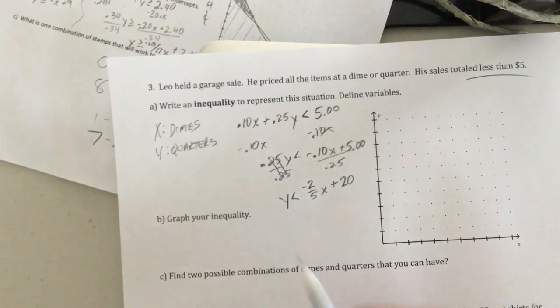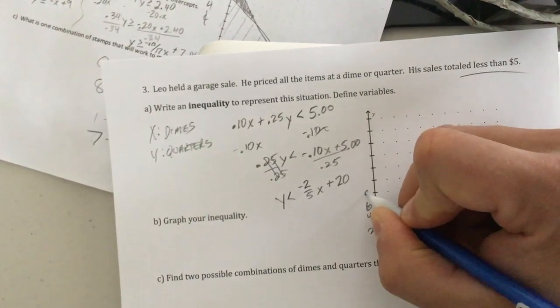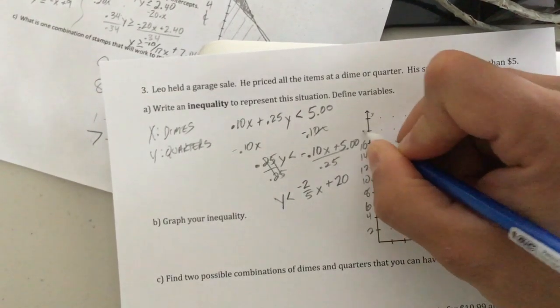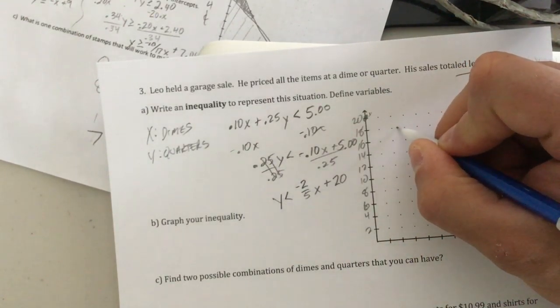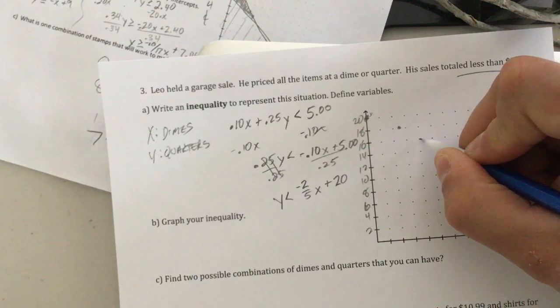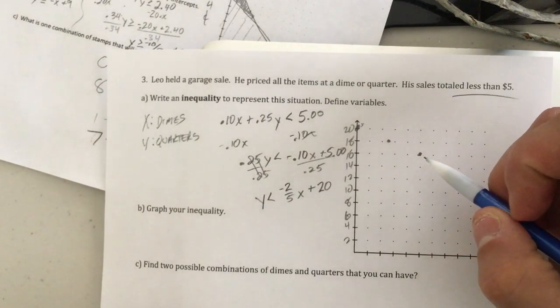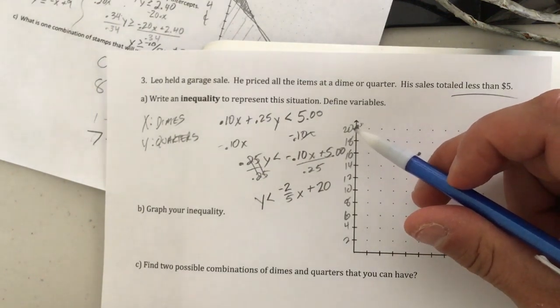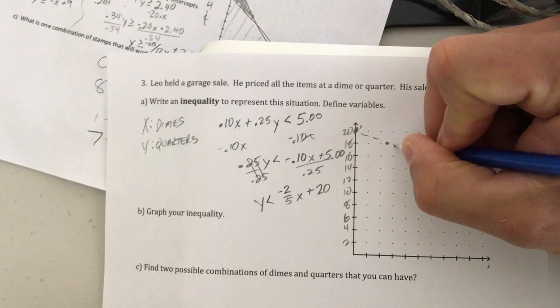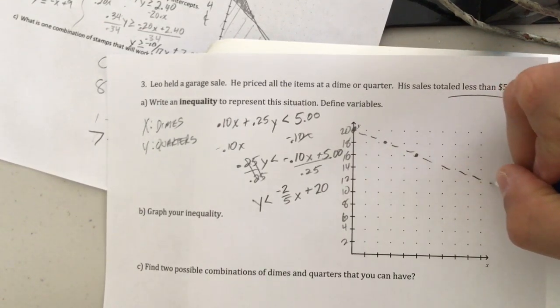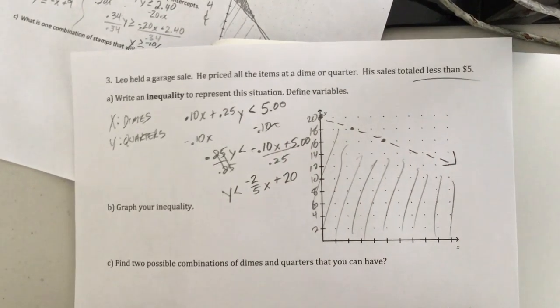Now we are good to go. Notice my Y intercept is 20. So that means I'm going to have to go up by twos. If I just go up by ones, unfortunately, I'll never make it. And then down two over five. Now you might say, but Mr. you only went over or you only went down one. The reason being guys and gals is because notice it's going up and down by two. So by going one spot down, we actually went two on the graph and it will be a strictly less than graph.